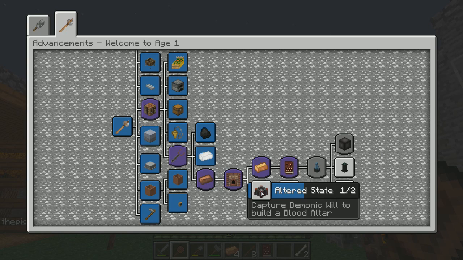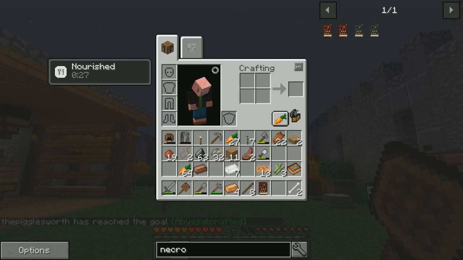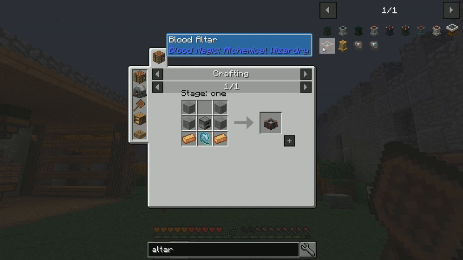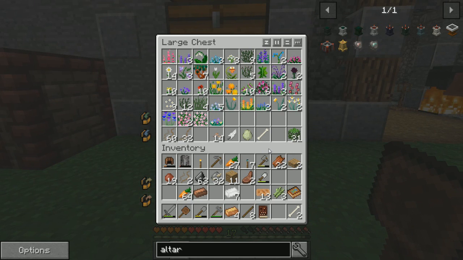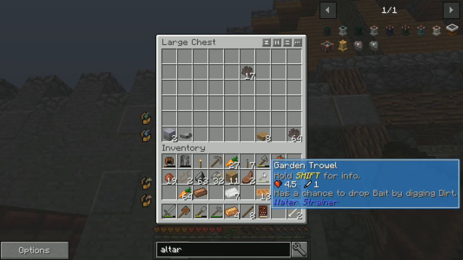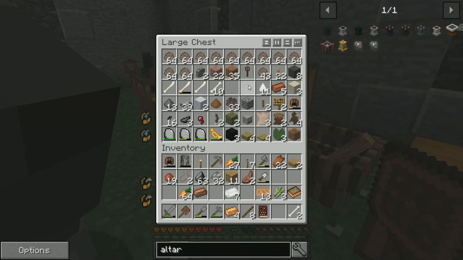So, Altered State. Why is it showing that I've done half of it? I don't understand that. Maybe I've captured a demonic will somewhere and build a blood altar. So, let's see here. Altar? Altar? Not ultra. That'd be like ultra altar. There we go. So, okay, so that's what this is. We needed the 2 bronze. Demonic will. I want to say that I ended up getting one of those when we killed some of those creatures before, right? No. No. It's the hunt for Red October. It's the hunt for demonic will.